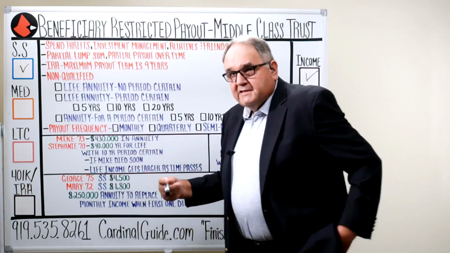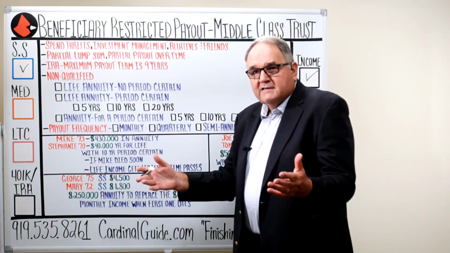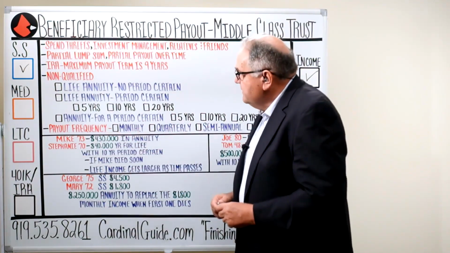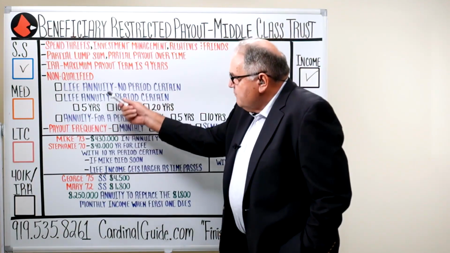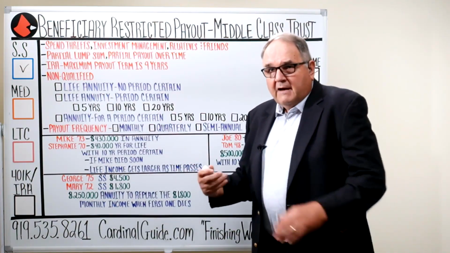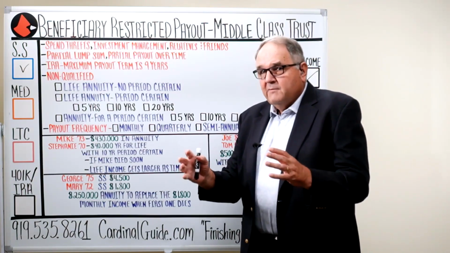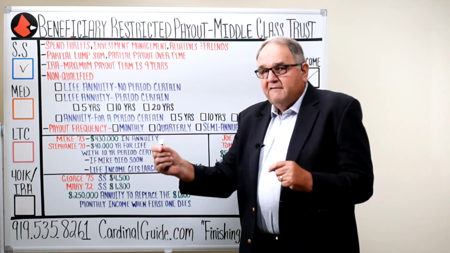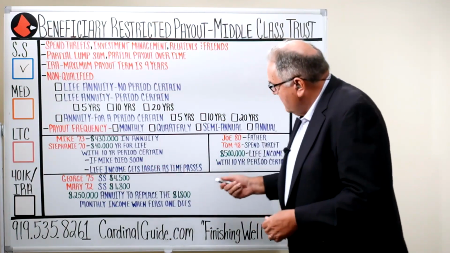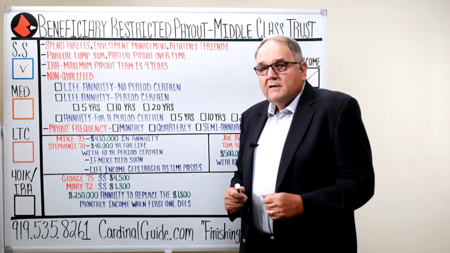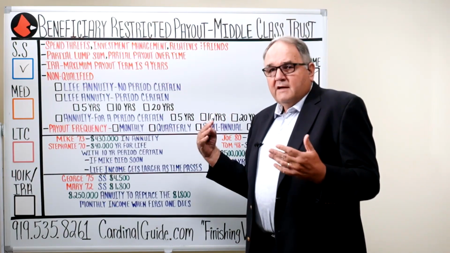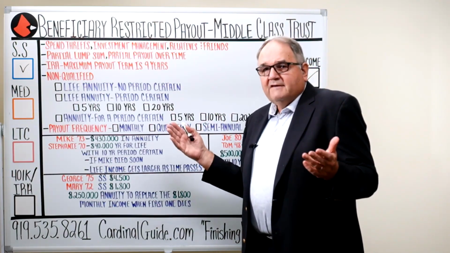For non-qualified, which is anything but IRA, which is going to be life insurance policies and many annuities, we never even mess with IRAs. We're just taking regular money and putting it in there. And you really have 3 categories of option. One is a life annuity with no period certain. That would be that they're just going to take whatever the settlement is, the insurance company is going to calculate the life expectancy and send a monthly check for the rest of their life, which may work okay for this example down here, which we're going to go over in a sec, because this guy's 48 years old now. If his father passed away soon, he might live to 95.